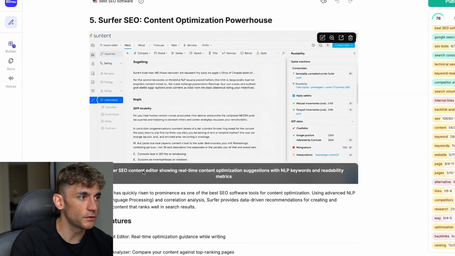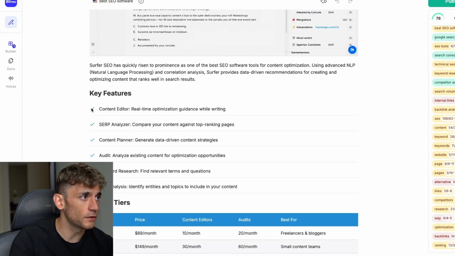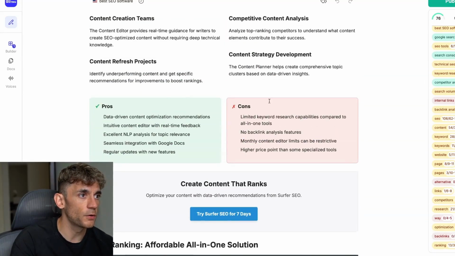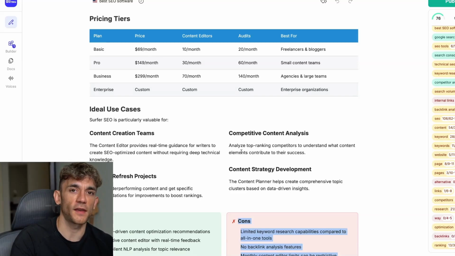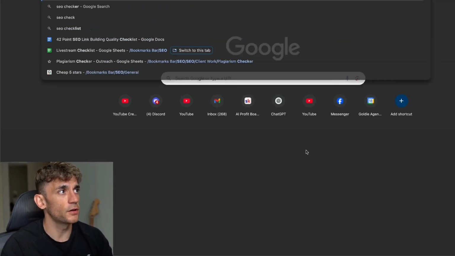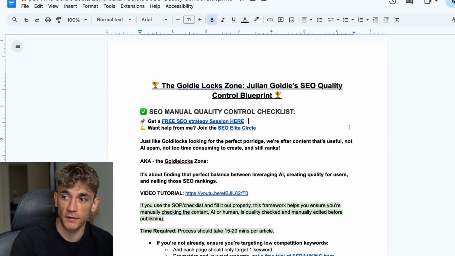For example, it's included a little alt tag on the image, and then you can see it's inserted all these nice icons, tables, even the pros and the cons section as well. And these are all the manual things that just take absolutely ages if you've tried to do it yourself, right? So for example, if you have a look at our SEO checklist, this is a checklist we created for optimizing content step by step.